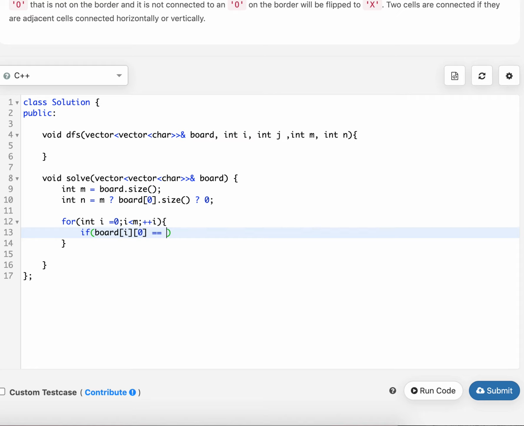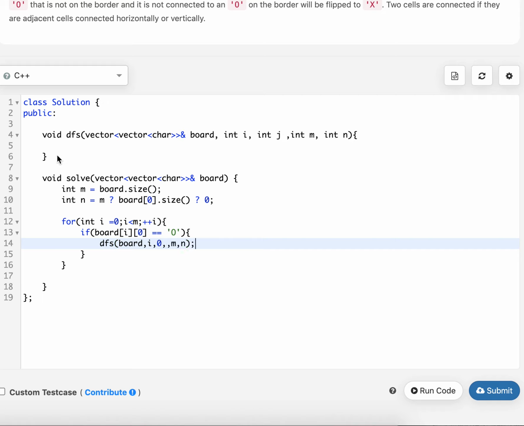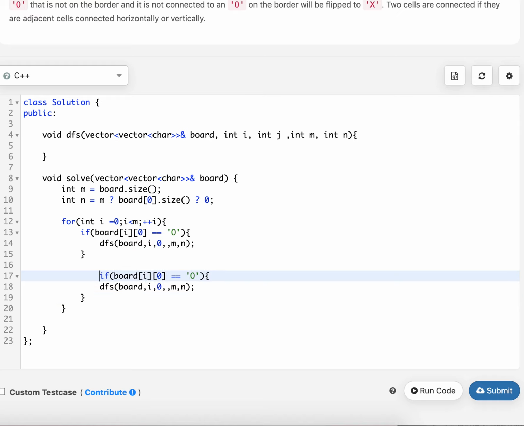If this is O, then we have to run the DFS with I comma 0 comma M comma N. We have to do the similar thing for the last column.